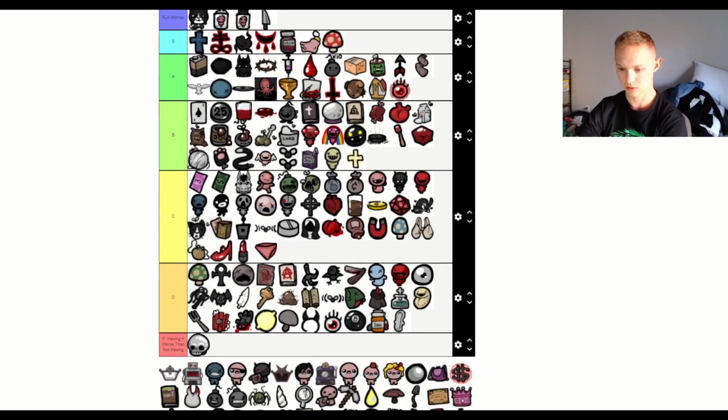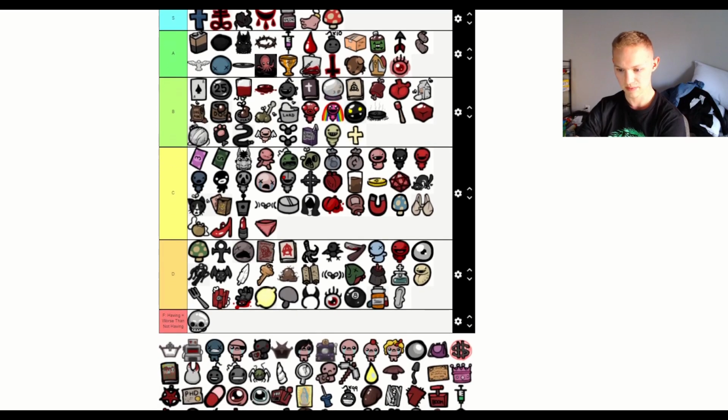Here, let me scroll down a little bit. It's the same thing with the Game Kid. I don't like items that make enemies run away from you. That's really annoying. So Mom's Pad is going to go in the D tier.